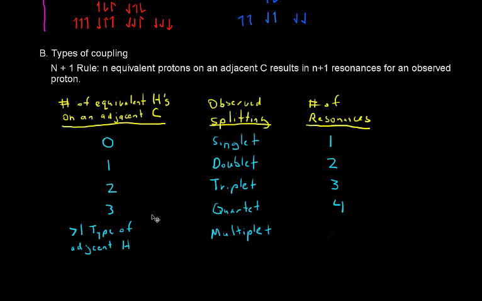One more thing I should mention here is that sometimes you have protons in different chemical environments or on different carbons, on different atoms that are splitting your observed protons. In those cases, you might see something different. If there are 5 adjacent protons, you might see 6 peaks, a septet for 6 adjacent protons, for example. I often just refer to splitting beyond quartets as multiplets, and sometimes they're very complicated, and if you get a complicated splitting pattern, the easiest thing to do is just call it a multiplet.